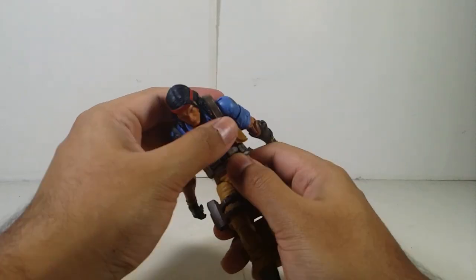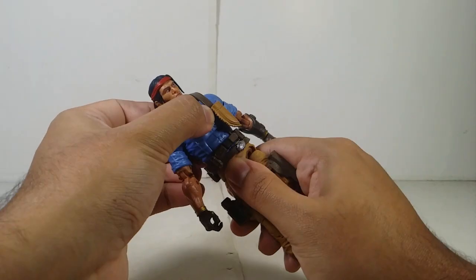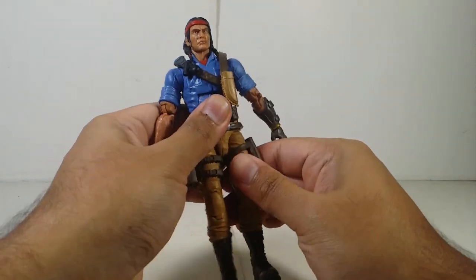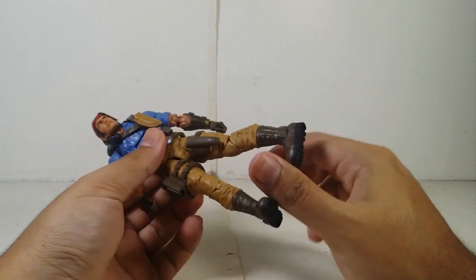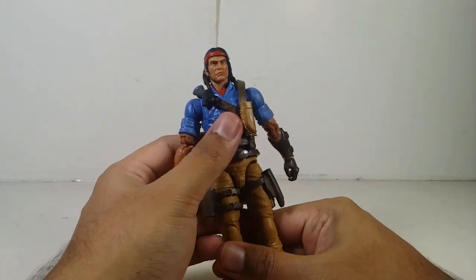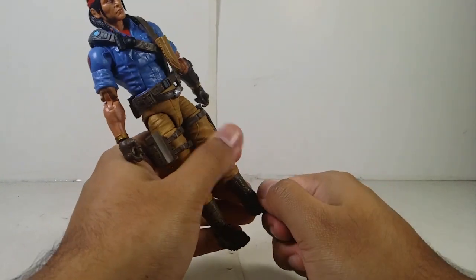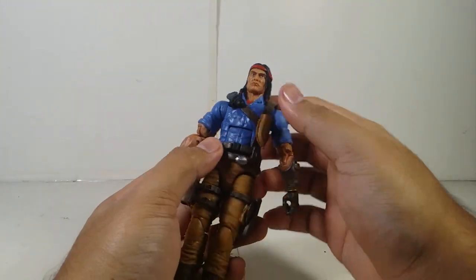There's an ab crunch. All of the mid-section parts are rubber material, which is good. There's an arcing back as well — pretty good. The body can move side to side and do a full 360. Legs can go forward and back. Legs can shift up and down, which is nice. There's some side swivel but part of the rubber material will hit in the crotch area. Double bend at the knee with no issues. There's a calf swivel, and feet can go up and down with no stiffness and move side to side. I like the boot detailing — looks pretty good. Articulation is actually pretty cool, though some parts will get in the way.